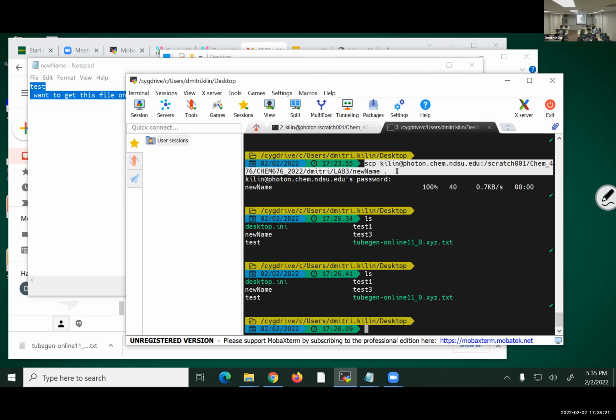Now type scp user at path. And then we need the name of the file that you want to copy.